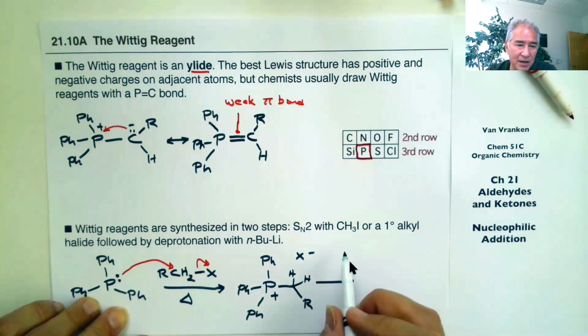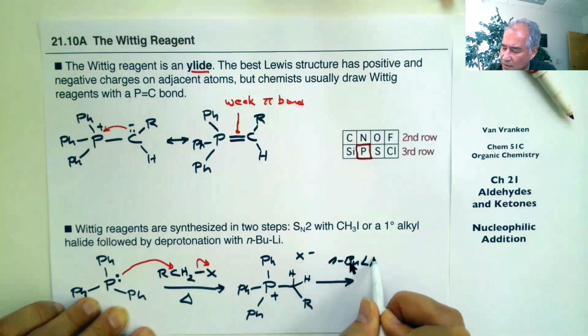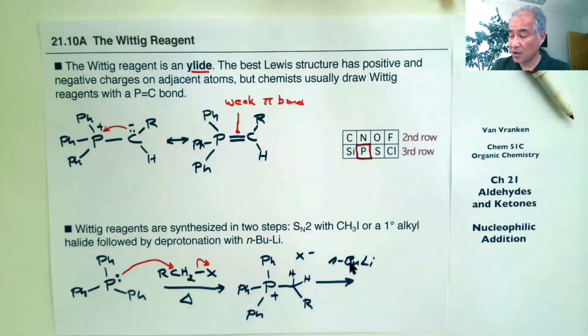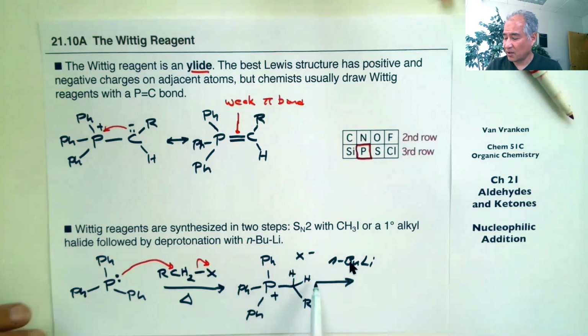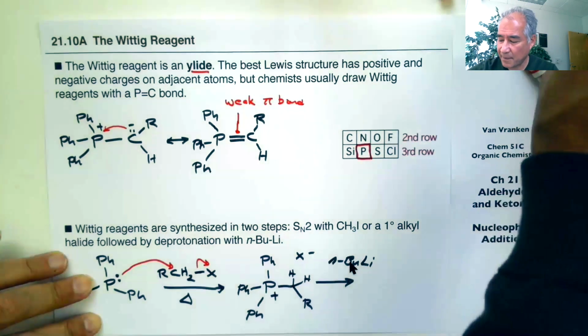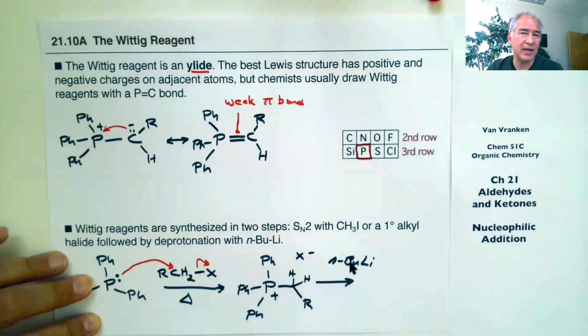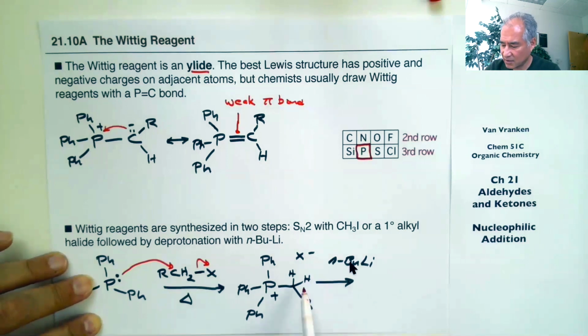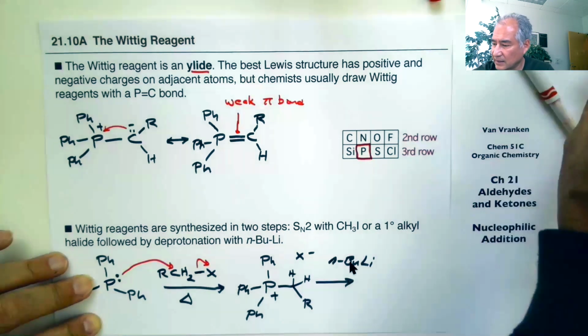So if I treat this with a super reactive base, n-butyllithium, wow, that is strongly basic. It's also a nucleophile, but there's no carbonyls in here. There's no way we can do a nucleophilic attack. The only reaction that we can do here is to deprotonate one of these H's. And that's what happens. And this is the only base that will do that. You can't draw sodium hydroxide. None of those are appropriate. You have to write n-butyllithium as your reagent.